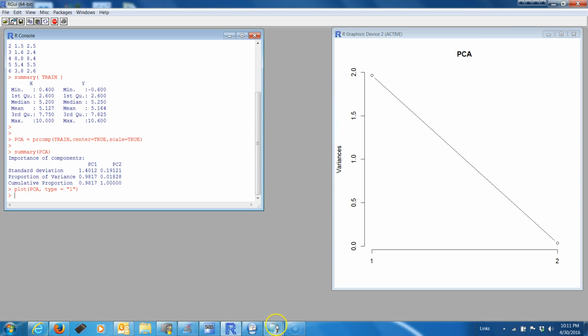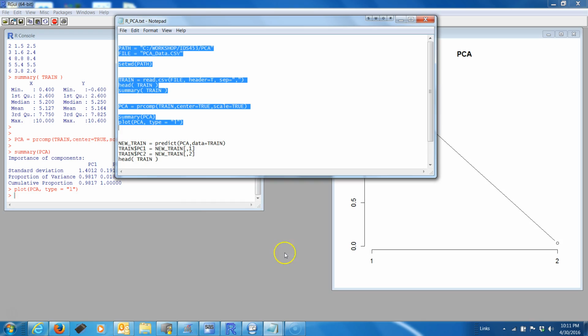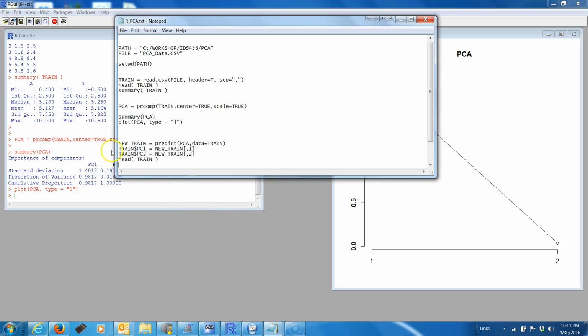And just for fun, I stopped the recording and added a little bit of extra code here. What I'm going to do is take this principal component model that we built and score our training data using it. And I'm going to put the new information right here. So let's do that right now.